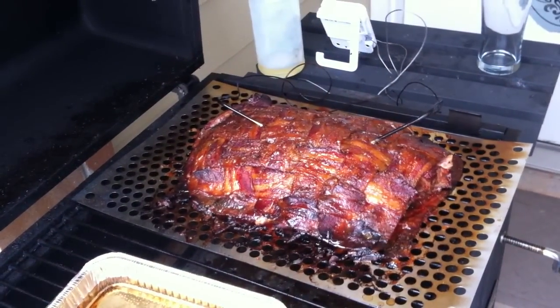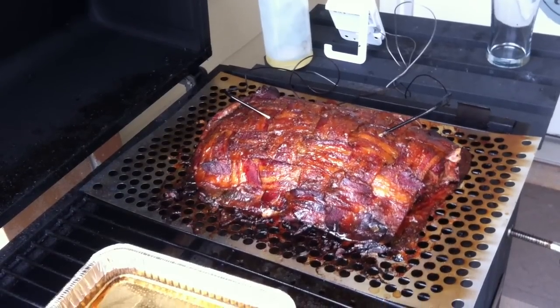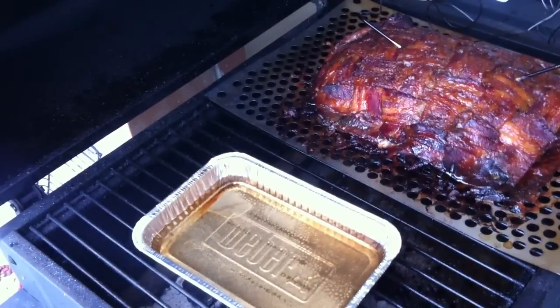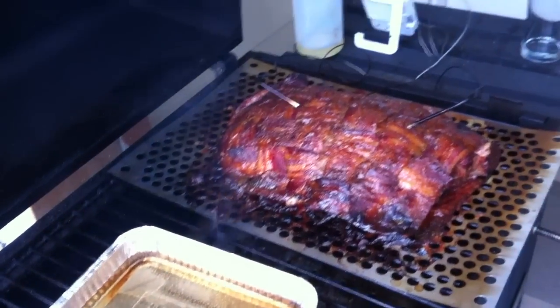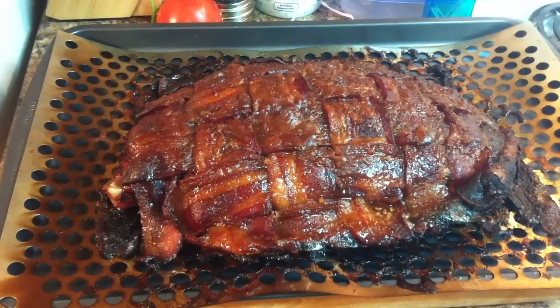Okay, we're up to about 156 internal temp. I'm going to bring this somewhere between 160 and 170. Haven't really decided yet. I don't want to dry it out right now. It's doing really good. Just reloaded some water in this little pan here. Anyway, we'll be back. Okay, just pulled it off the grill.